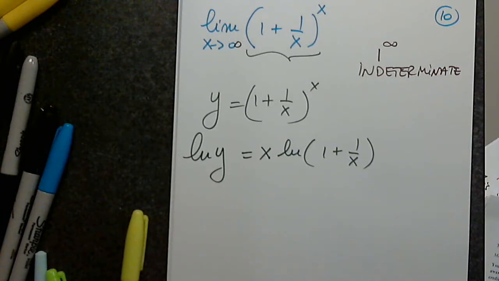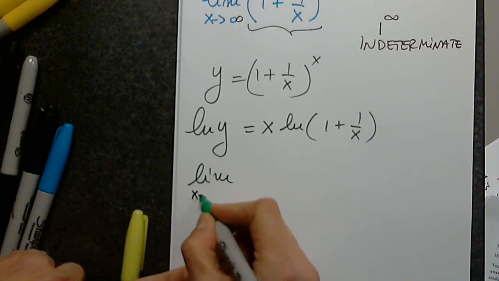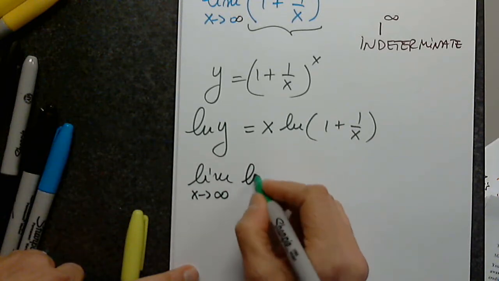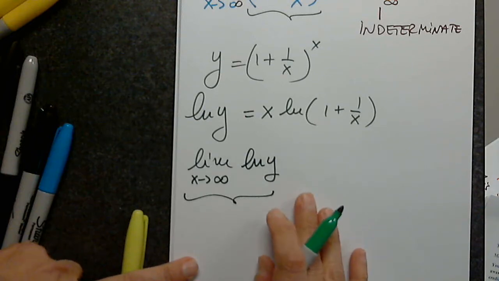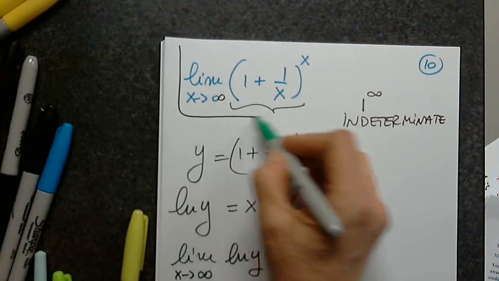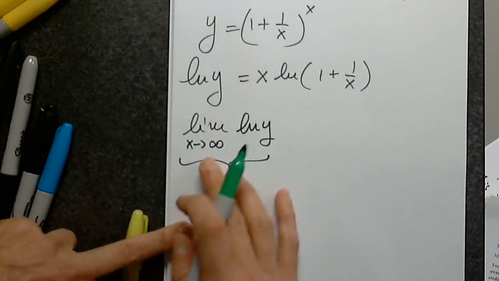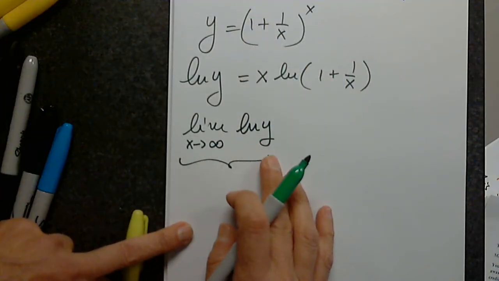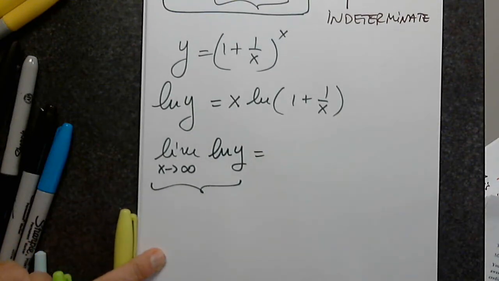Make sure that you don't, right? So this is limit as x approaches infinity of natural log y. And you could say, who cares? This is not what you are asked to do. You're asked to find the limit of the function. You're not asked to find the limit of the natural log of the function itself. Stay with me; in a minute you'll understand what happens here.